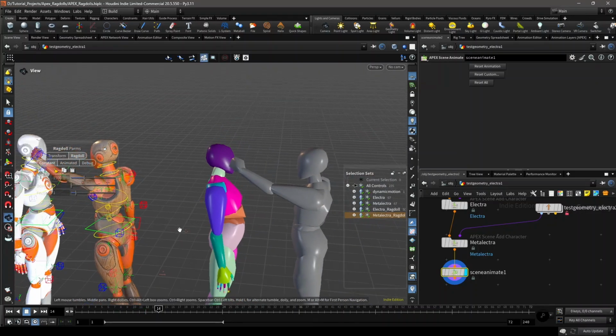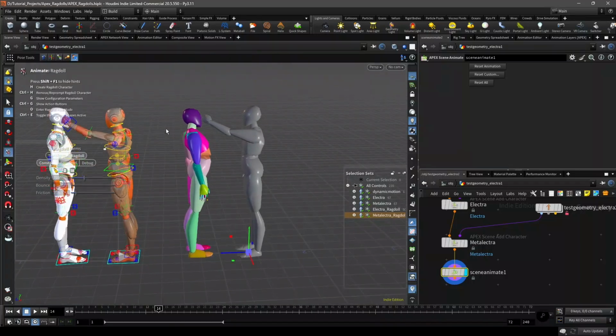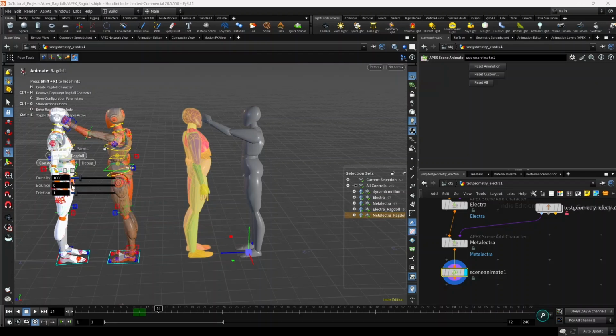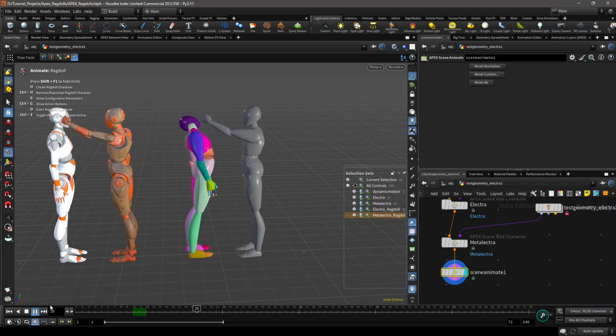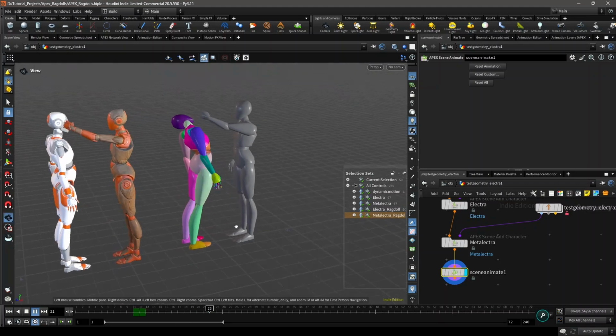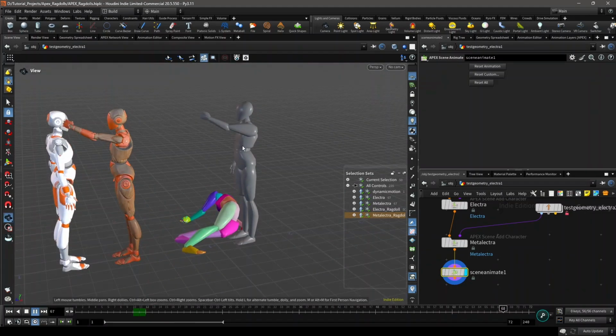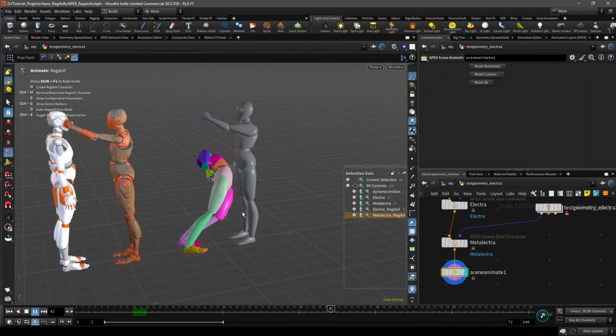And let's set a uniform bounce so that the character bounces. Select it from the selection set and set the bounce to something high, and just like that, now we have a working ragdoll simulation. So it's like this, and we can add more animation on top of it if we want.